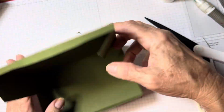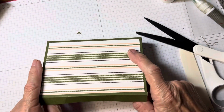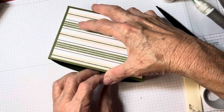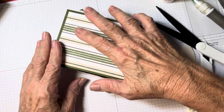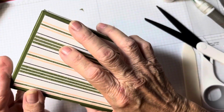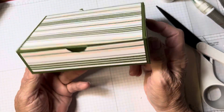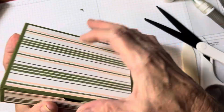Let me see if that helps. It is snug. This is very snug. But you want it to be. Yeah, it does kind of slide in better. There we go. That's it. That's how you do it. Very, very simple little box.